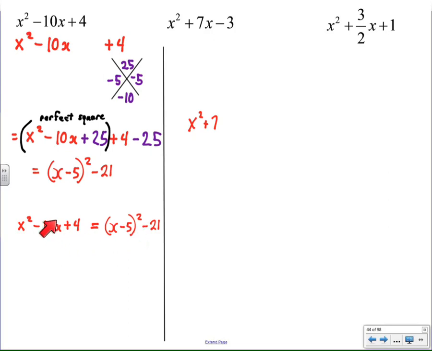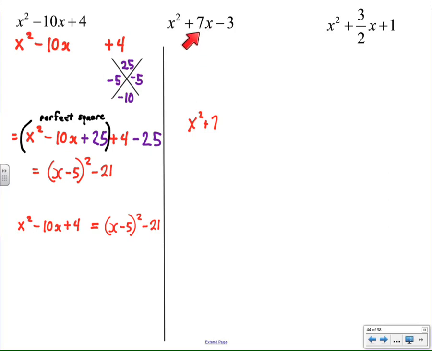So here I can find the y-intercept. This will tell me the axis of symmetry is x equals 5. The vertex is 5, negative 21. And if I need to find the x-intercepts, I can use vertex form and inverses to get that too. So I now have all the tools I need to work with quadratic functions in standard form or vertex form. Now we just have to practice.